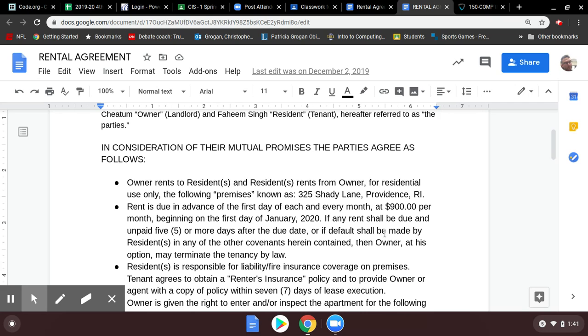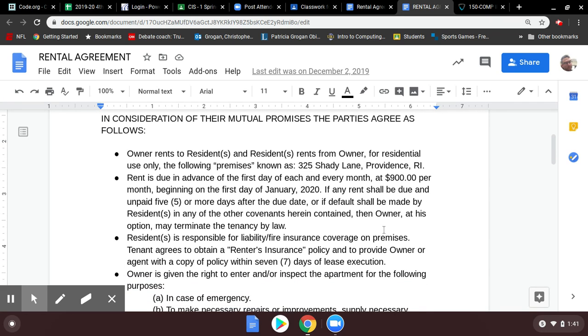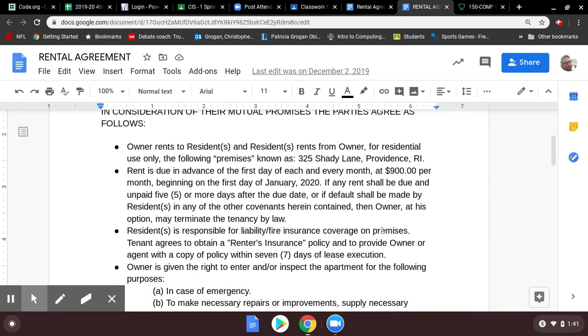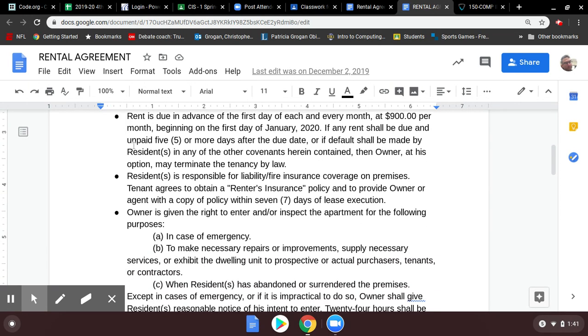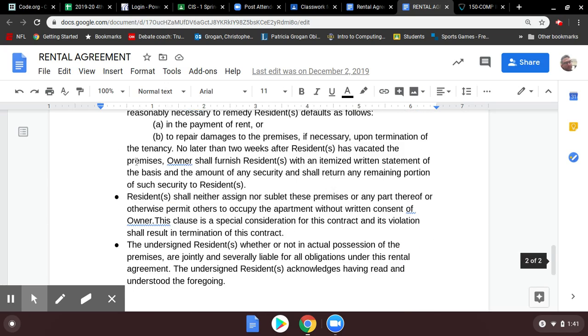But you do have to sign a rental agreement, and you want to make sure that you read that rental agreement before you sign it. This is a sample one. Most rental agreements are only a couple pages long. Obviously, if you're renting a house, like a larger property, you're going to have a rental agreement that's maybe even a little bit longer than 2 pages. But for an apartment, in most cases it's only going to be 2 or 3 pages. So when you get this assignment, make sure that you read through the sample rental agreement. It's only a couple pages long.